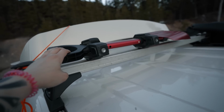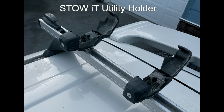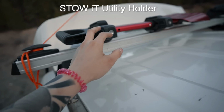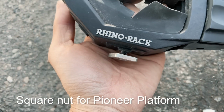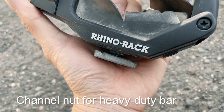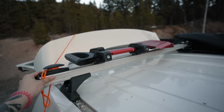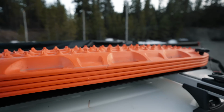As for the rear bar, I would still like to have a shovel on there. This is Rhino Rack's Stow-It kit. I love how everything adapts. Even though the Stow-It kit came with adapters for the Pioneer platform, and that's what I used to begin with, all I needed to do was change the bolt and a channel nut to make it fit the heavy duty bar. Everything just directly adapts to whatever application you need.